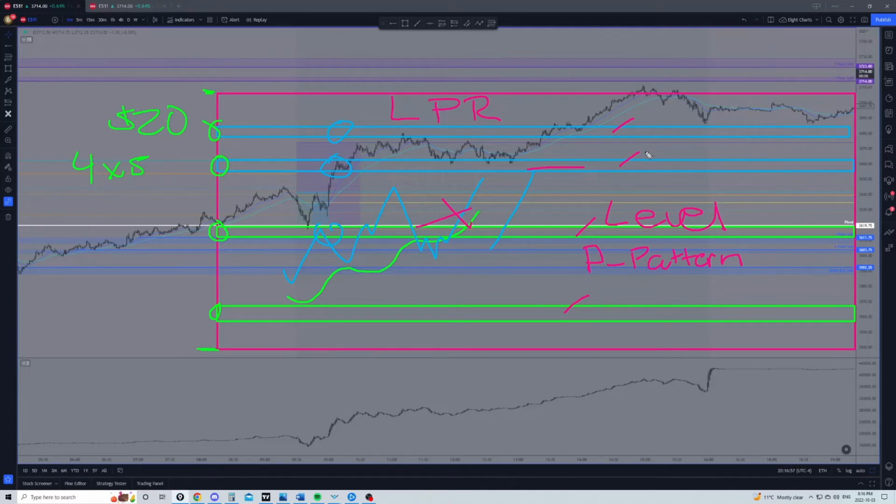Okay, with your level, it needs to couple itself with a high probability pattern. This is order flow type patterns. We use some other tools, but pretty much it's going to be price and volume within your level, and we identify who is large and in charge in that area. Do we see a big money rotation into this area? Maybe we're looking to put on a trade. Do we see high of day or low of day traps? Maybe we're looking to put on a trade here.